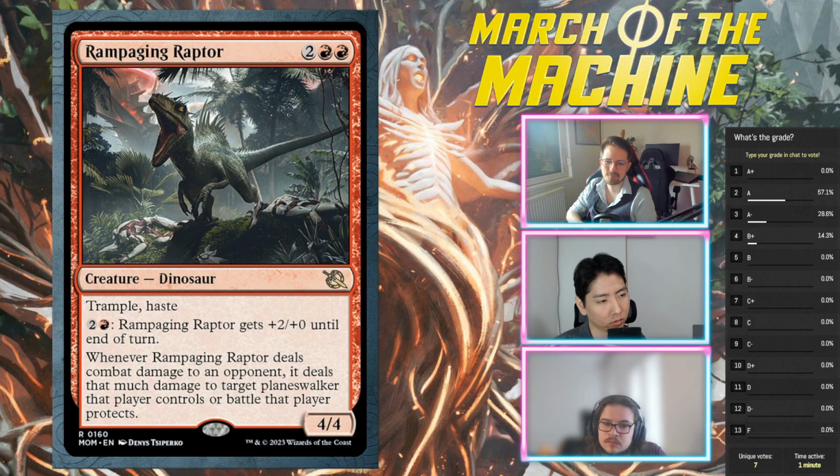Oh, this is really nice. I don't think it's a bomb, but it's amazing. I think it's a B+, one of the best 4-drops you're ever gonna have. Yeah, B+ for me as well. I think this card is kind of cracked. I was considering giving it an A+ for a while. I think it's one of the best cards we've seen so far in this set.